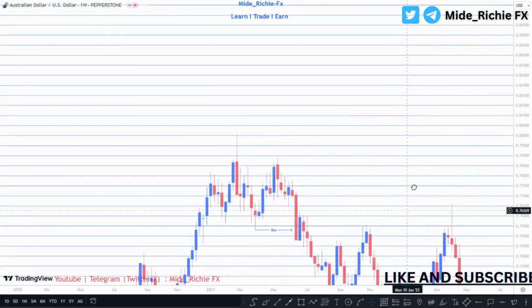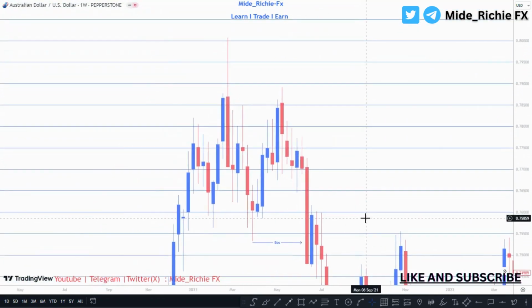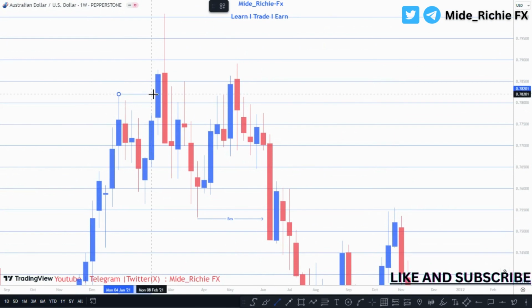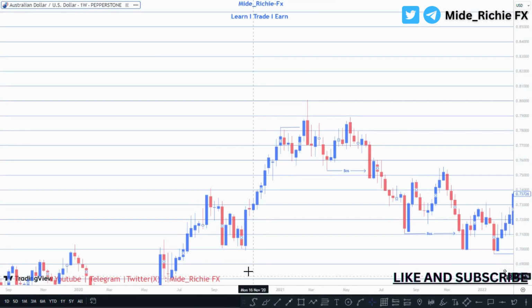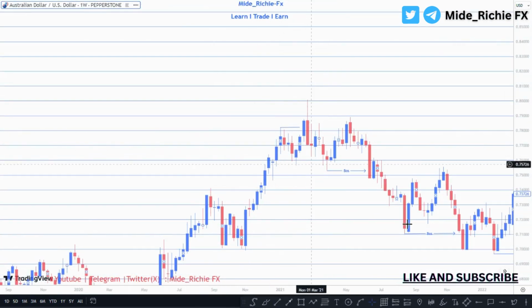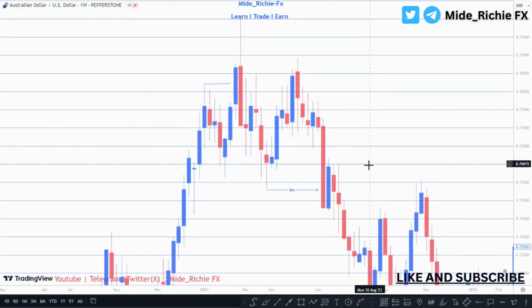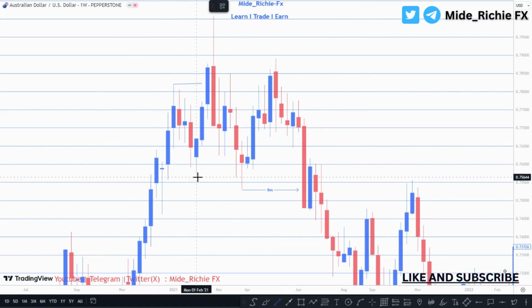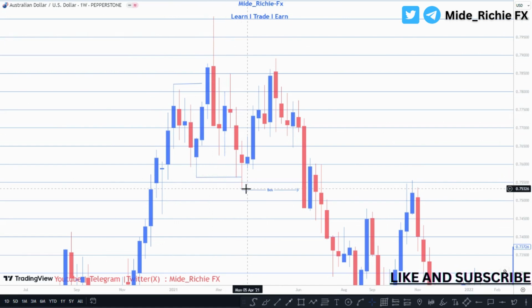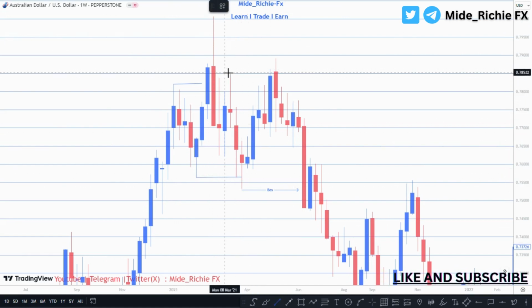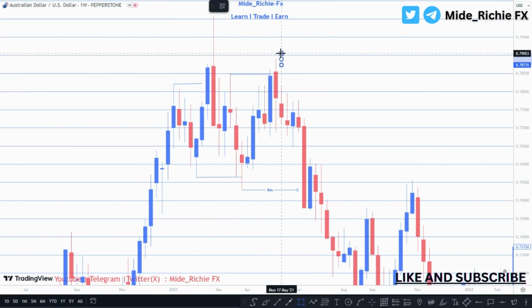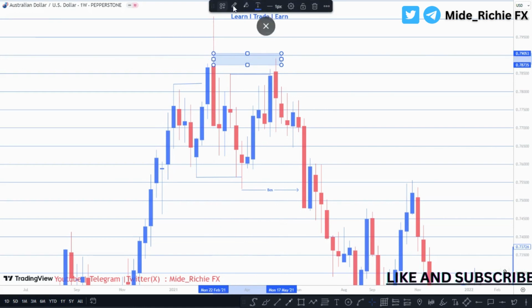All right, so here's actually where all the sales begin. This is where the sale begins from, right? We actually have a very nice break of structure at this point to the upside, and you can see the market is very much bullish at this point. This is where it turned bearish. What happened for it to turn bearish? We have a very nice break of structure, then the minor or internal change of character at this point. After the market created a higher high, it created a lower low at that point. Then the market took out this high as an inducement, and definitely the market mitigated the supply zone right here for it to start selling.